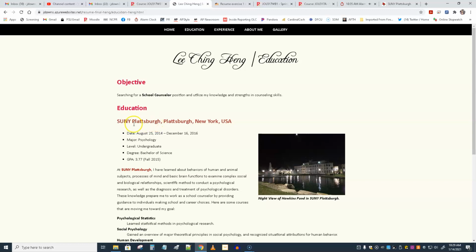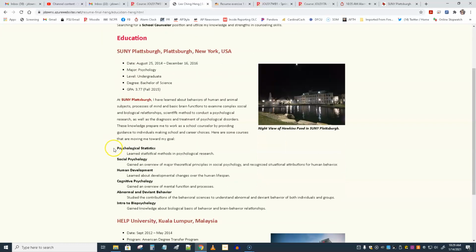So probably the location could go here too. Because remember, the person who's looking at this could be anywhere. So they don't know where Plattsburgh is. So you're probably going to mention it. They also don't know what SUNY Plattsburgh is. So you're probably going to want a paragraph describing the college and/or your relationship to it or something else.